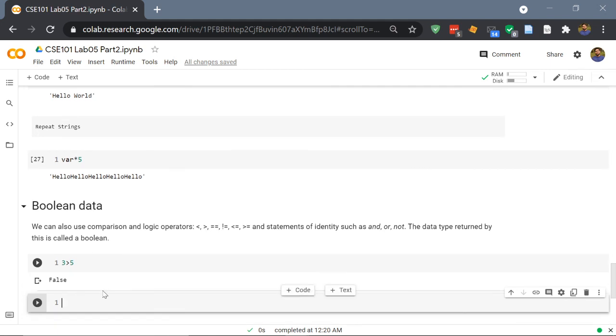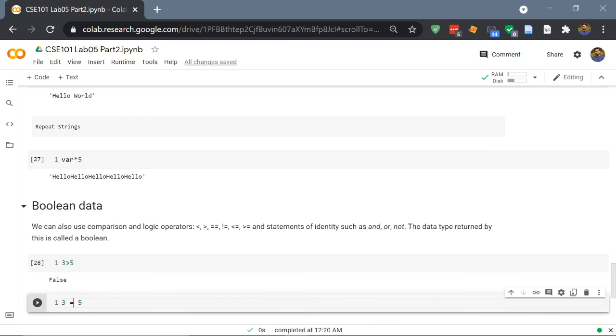Now if you say that 3 is equal to 5, what this represents is whether these two numbers are equal. Now previously I have said that if you use one equal, you're assigning the value in the right hand side to the variable in the left hand side.